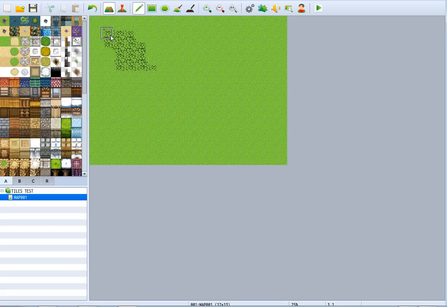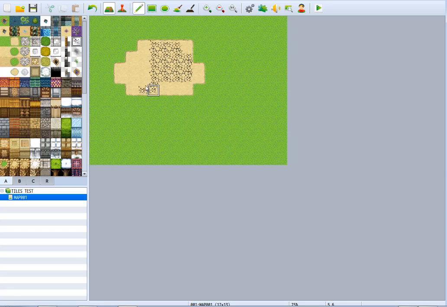This is the cracked earth tile. You could have it on, say, something like this, and you could put maybe one or two cracks, but you can also just make it more cracked like that, a set amount of crack, or just thin cracks like that as well, to give a place a more decrepit look.